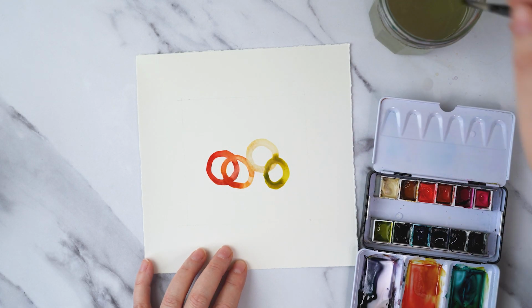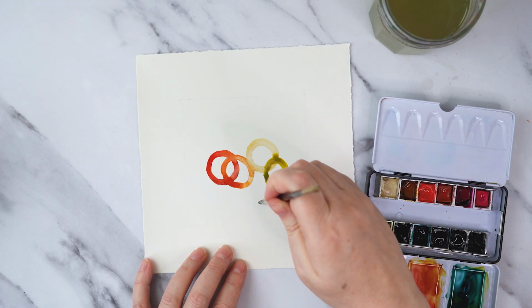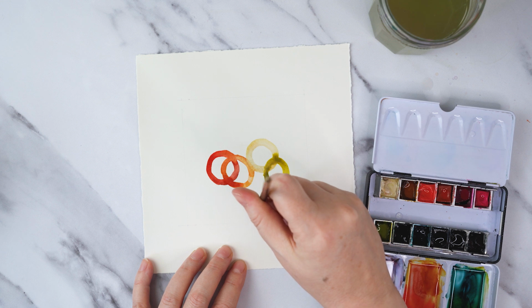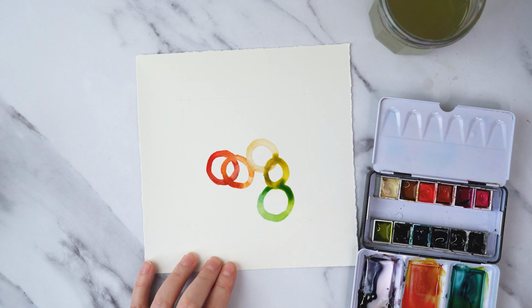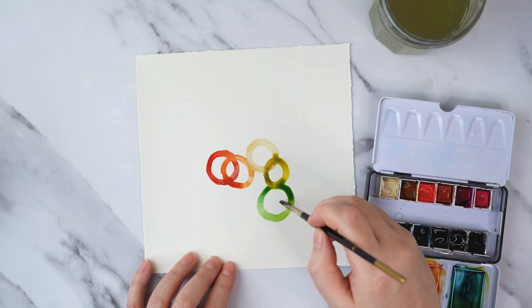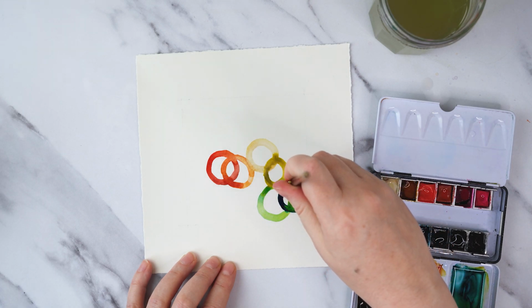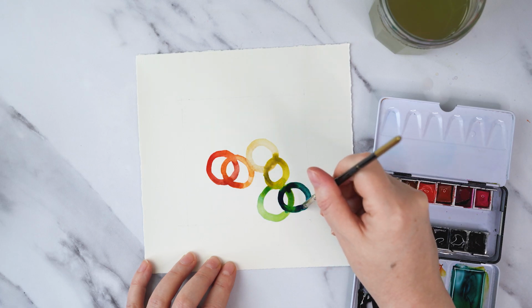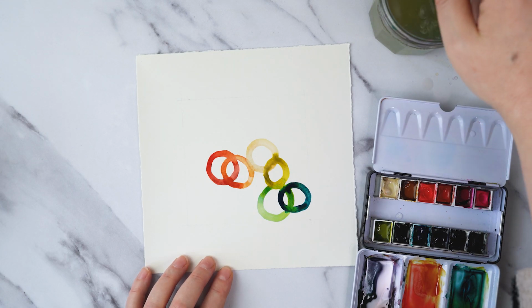Oh, that green circle was not very circular. But that's okay, I'm just going to keep going. Again, I'm using all of the colours in my palette. And I want to think about how they're going to interact. So I can put similar colours together. Like this dark green next to the mid green. And keeping similar colours together should mean that I get a nice kind of harmonious finish across the piece. It goes from warm pinks and reds in one corner to kind of cool blues and greens in the other.